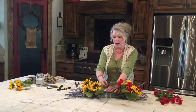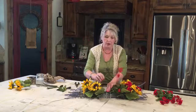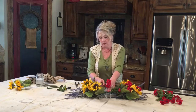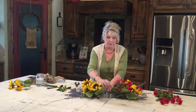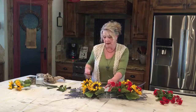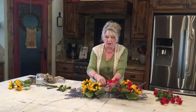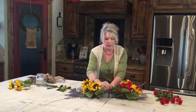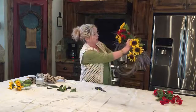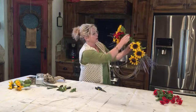I'm going to pull off the leaves. I'm going to slide those off so that they're not on. I don't need any more green there. I need red. So I'm going to actually pull off both of the leaves and actually that makes, let me see here, I can cut some of my stem off of this flower as well. So I just cut a little bit off so it wouldn't go so far over to the right. And I'm just going to kind of tuck those in where there was not a lot of color before and a lot of green. Do you see the difference? So just a nice little pop of red right there.